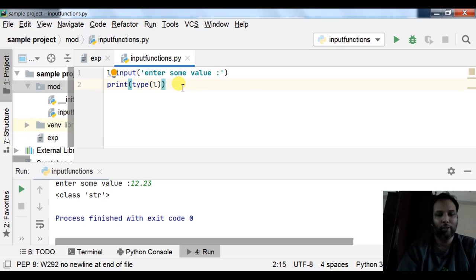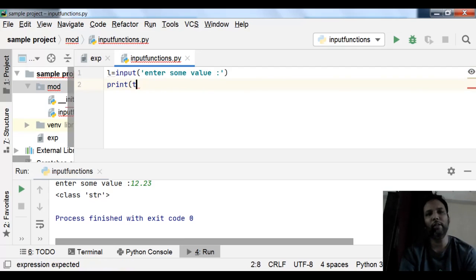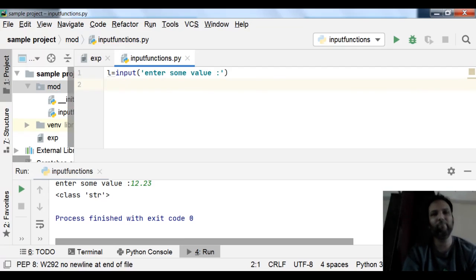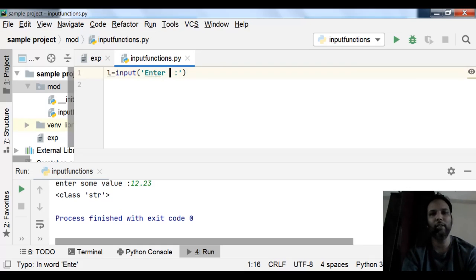Then sir, how are we going to use it in our programs? I will write one example for that. Suppose enter name. If I am entering a name, after entering the name I wanted to print that my name is that particular name. So for that, what do I have to write?